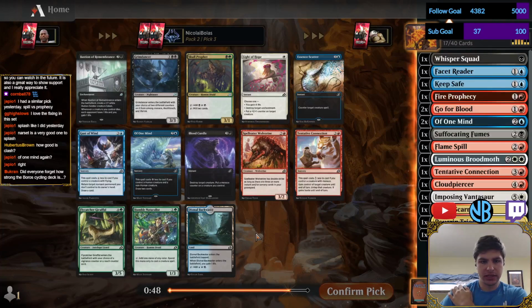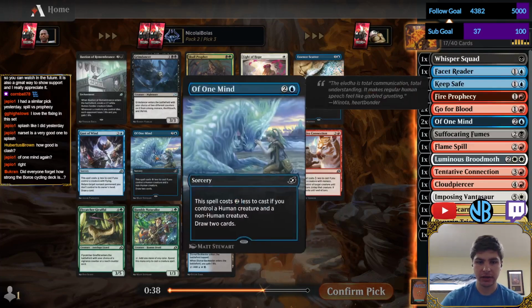So this pack, we're really seeing a lot of black cards. The person passing to us might be playing green-black, and they just happen to pass it back for more, because we're seeing some really good black cards coming around here.